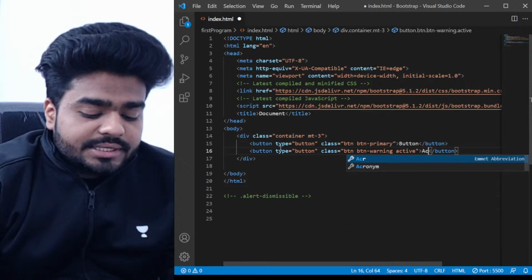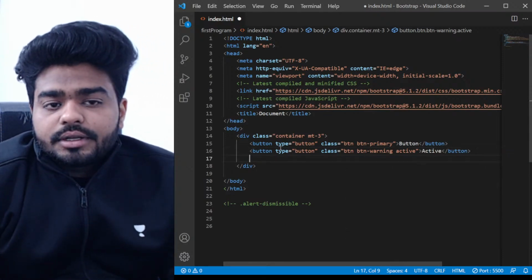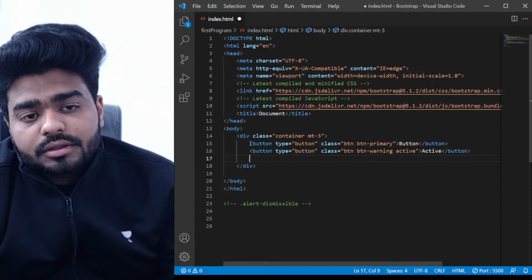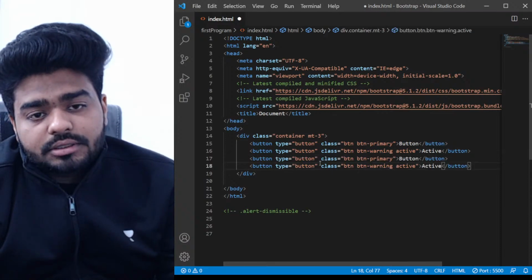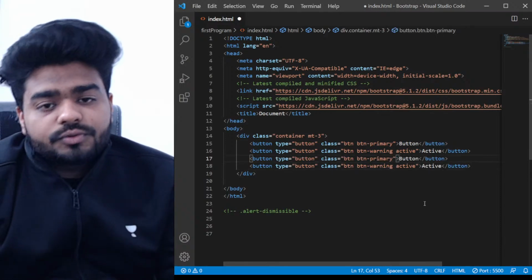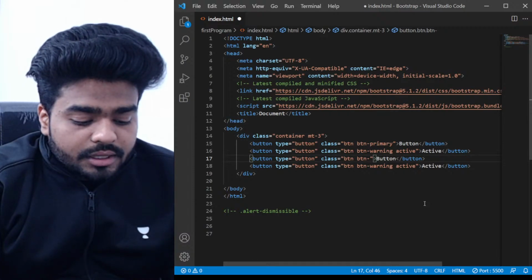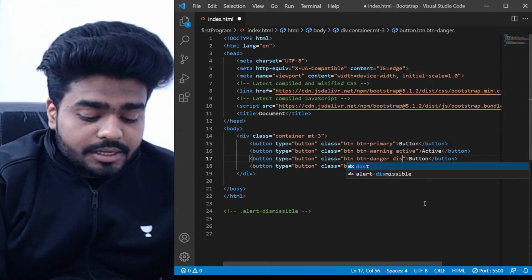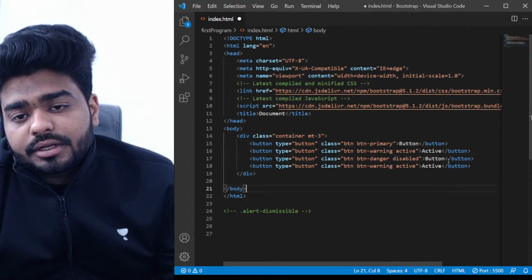Okay, so let's say active. Next, one more button. So let's copy this whole thing. Let's paste it here, let's remove this and make it here danger, and let's say it's disabled. It's disabled, you cannot use this particular button.